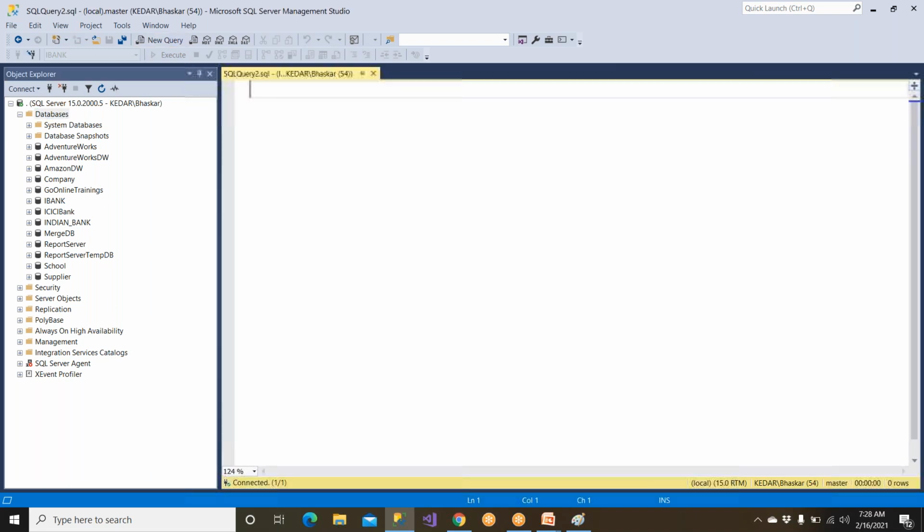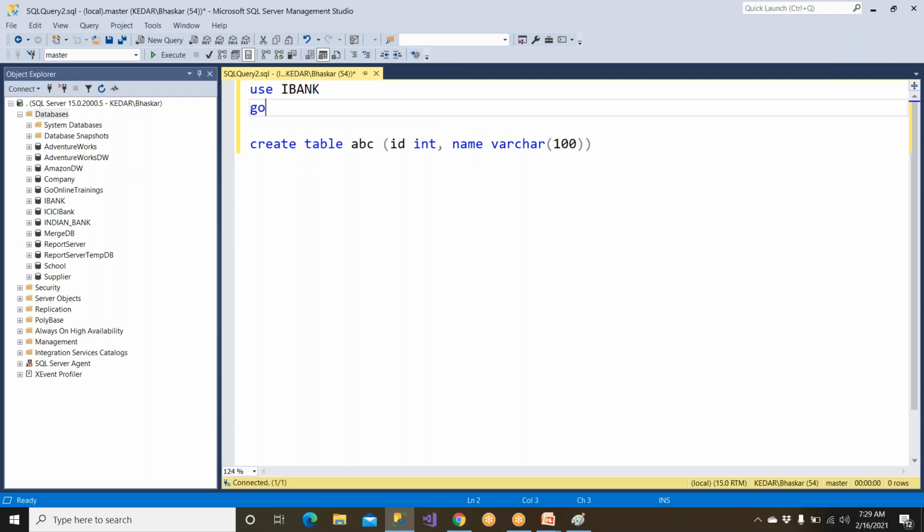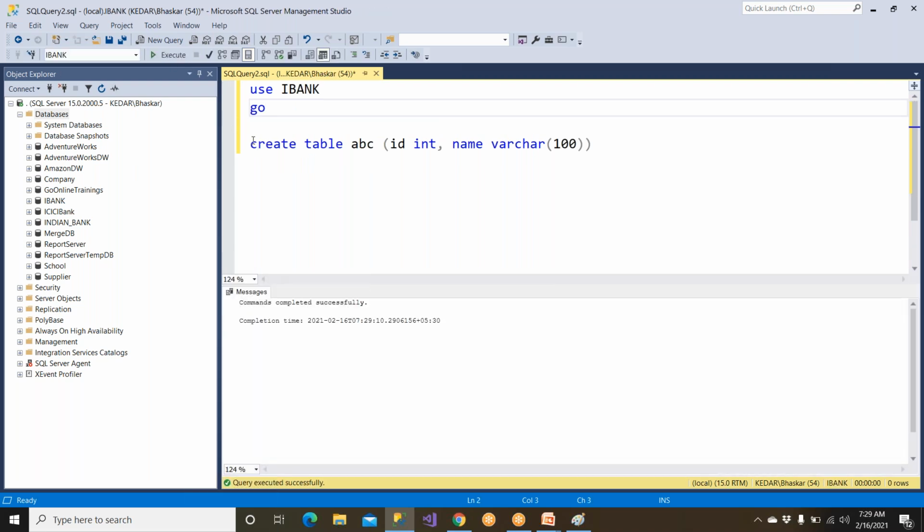But if I create a table, say create table employee or some ABC table, with ID as integer and name as varchar, I'm able to create this, and then when I go to use iBank, the beauty is that the table is available here.